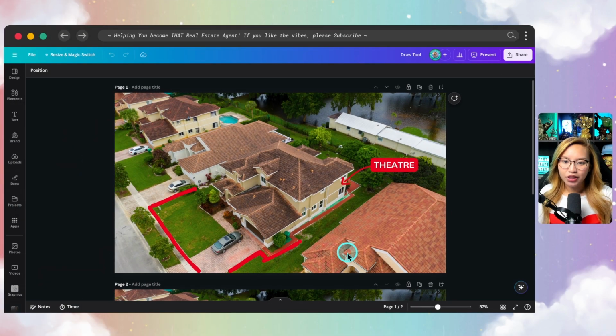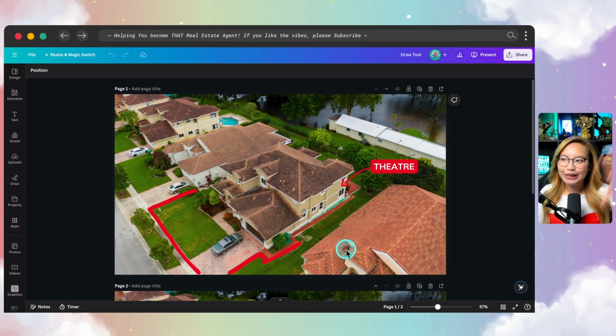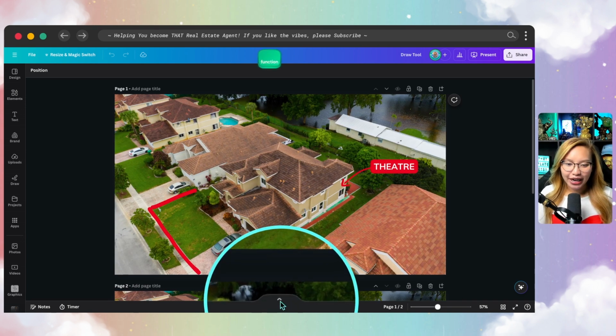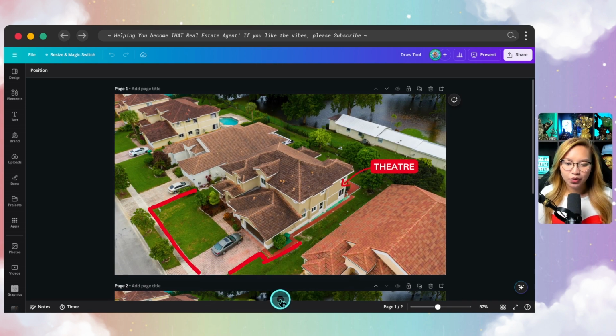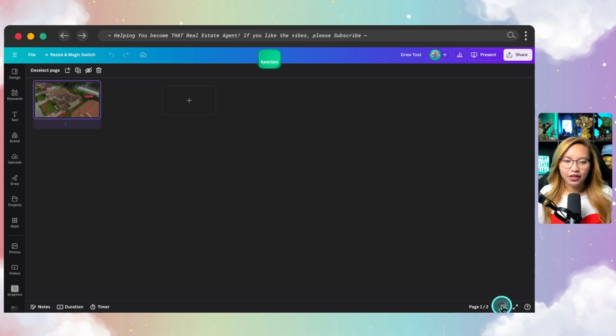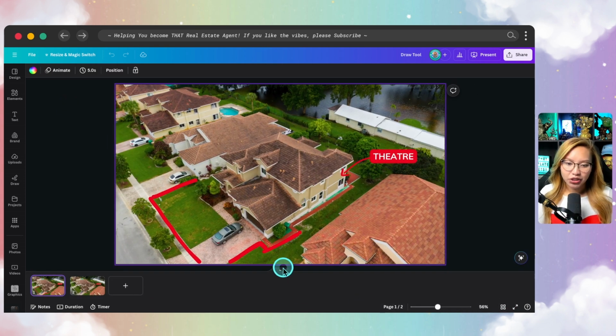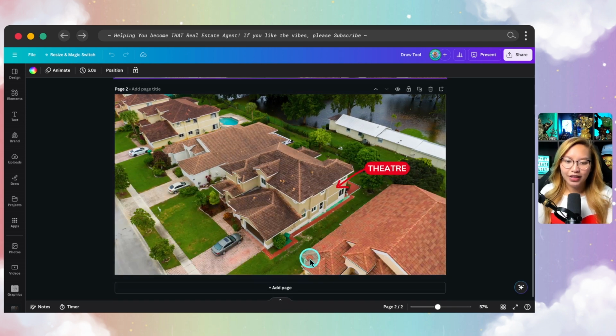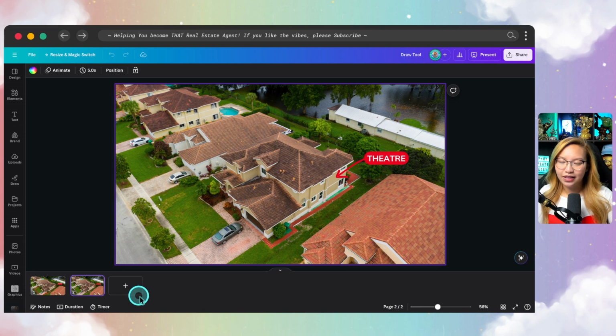Oh, and this is a little baby hack. There are different ways you can view your canvas on Canva. If you see this little arrow button up here, this will actually show you the thumbnails of your page. So if you have multiple pages, you can do it like that. I was practicing this before the video, but just as a little FYI, you can hide the pages, or you can view your designs in the grid view with the multiple pages. But I just figured that I would show you what that would look like. So if you hide the pages, you have this scrolling effect. If you hit this button up here, it'll show you the timeline of all of your pages at the bottom, which I think is quite helpful.